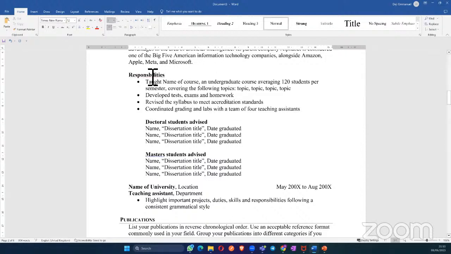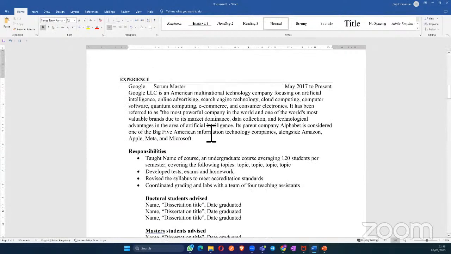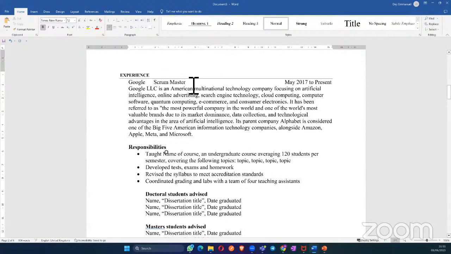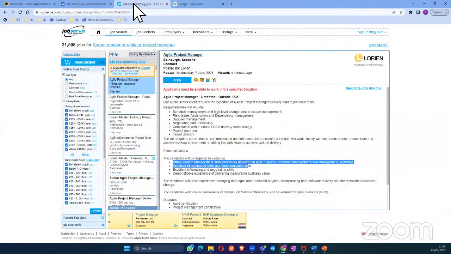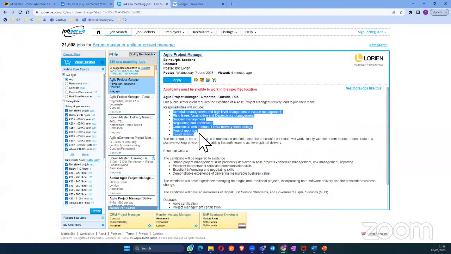What are your responsibilities for this particular role? So you need to type that in. If you don't know what to do, you can also go to JobServe or any of the job requirements and then copy responsibility. As you can see, this is one of them.